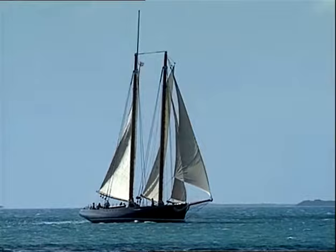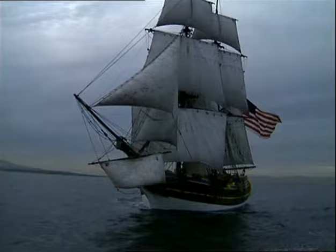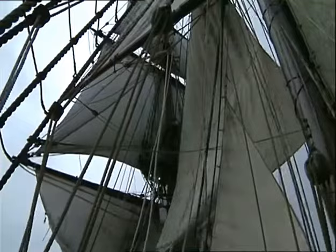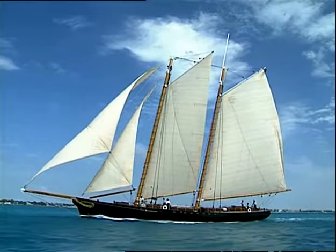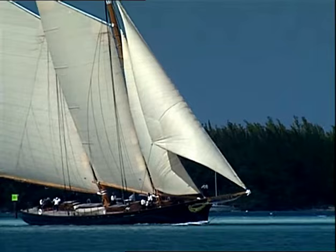With a square rig vessel, where you mount these great square walls of canvas to catch the wind, they have to be sailing in front of the wind, near the wind. They can be turned to catch the wind, but only so much. The advantage of the schooner rig — the sails that run the length of the deck — is that they can catch the wind at a much closer angle. You can sail closer to the wind and bring the ship's bow closer to the direction from which the wind is coming. That imparts a much greater maneuverability.